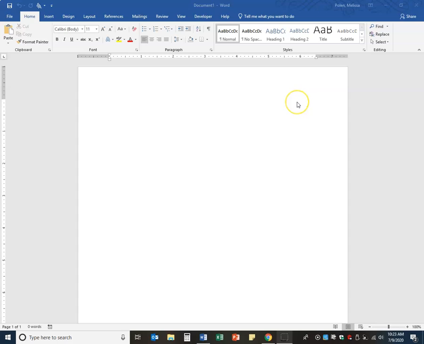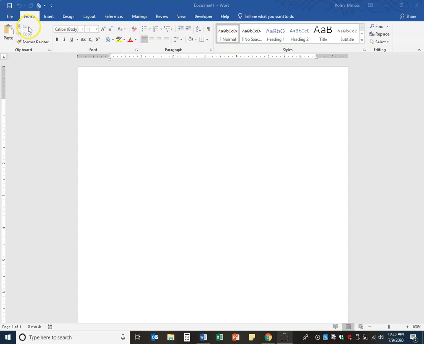As you get started with the program this week, you are going to find that Word is probably the most detailed of the programs that we cover in this class. When you first open up Microsoft Word, you will see the ribbon at the top of the screen.